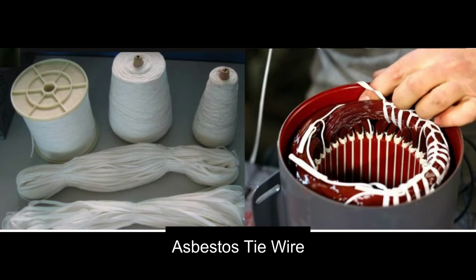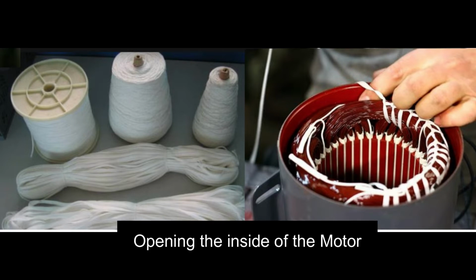Fourth, asbestos tie wire. In order to fix the windings, we need to tie them with something. Unfortunately though, we cannot just use any ties because the ambient temperature in the windings is so high. So we need a tie that can resist it. Asbestos is a good candidate.